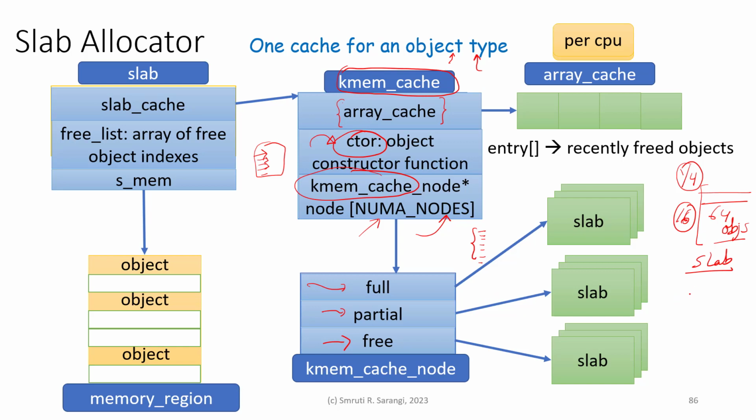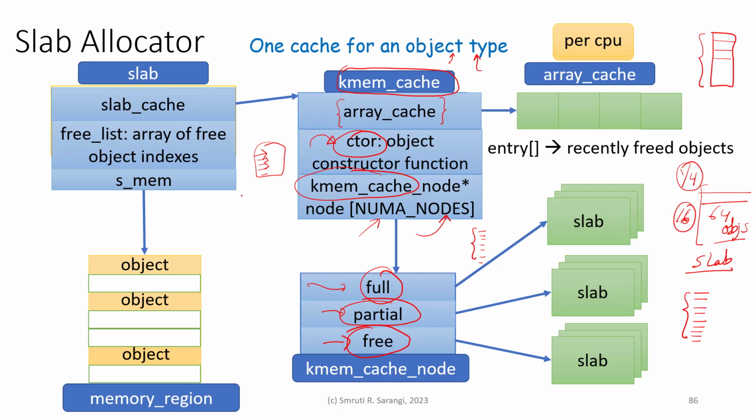And slabs can have different states. If the entire slab is full, in a sense, not a single free chunk is available to store an object, it's a full slab. So we'll have all full slabs in a linked list whose head is called full. If a slab is partially full, in the sense there is still some space to store objects, we will store such slabs in the array partial. And finally, if nothing is stored in the slab, then we'll say it is free, totally free or empty. So for every NUMA node, we'll have a sequence of such slabs which are either full, partial, or free, free meaning empty in this case. And a slab is a contiguous memory region which is typically several pages, an integral number of pages. And this entire memory region is treated as one unit. Within this memory region, we break it down into chunks where each chunk can store an object.